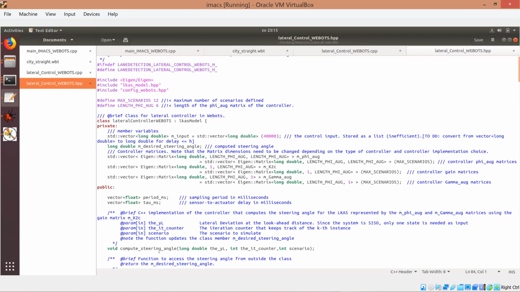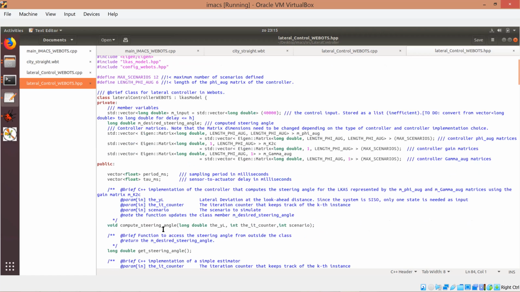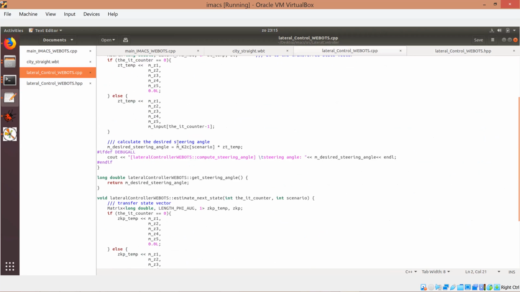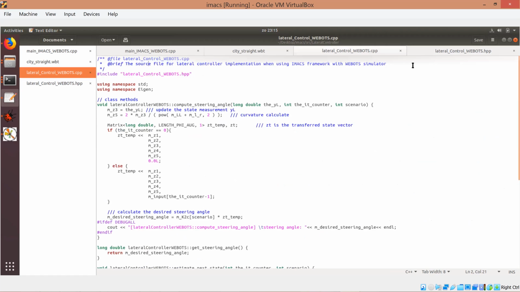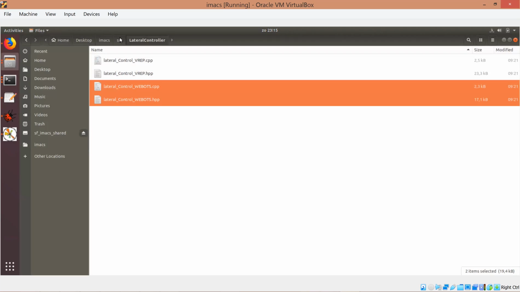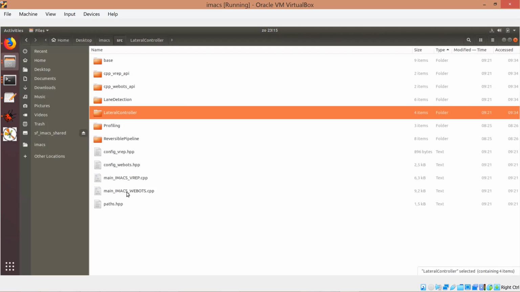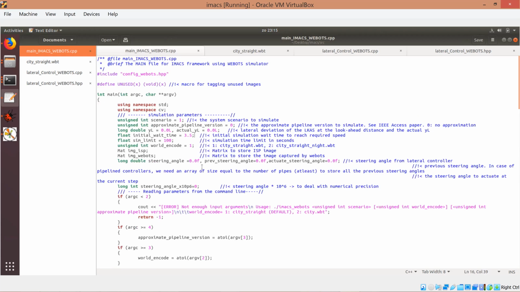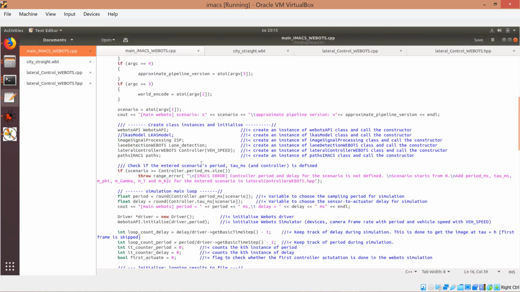The functions might be similar, but if you're using a pipeline controller or LQI or something else, then you might have to also edit this part of the code. So these two files you have to change if you are writing your own controller. And another important aspect you need to take care of is in the main VBots file, there is this main loop.